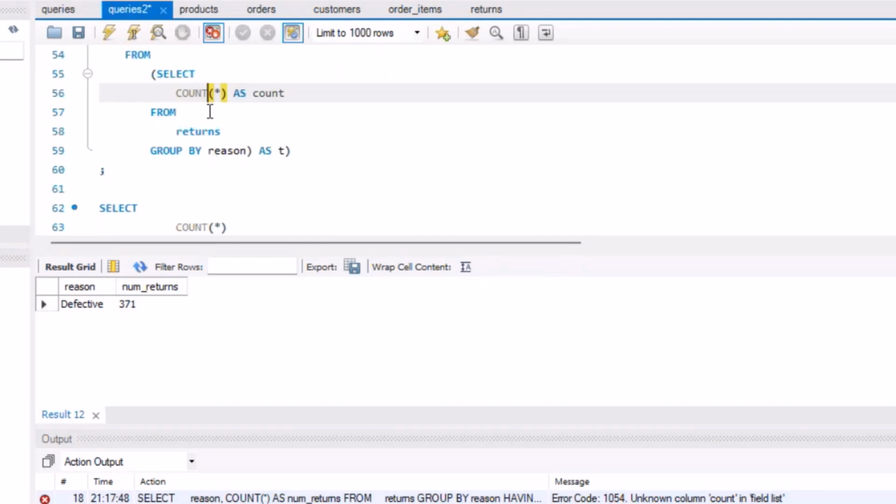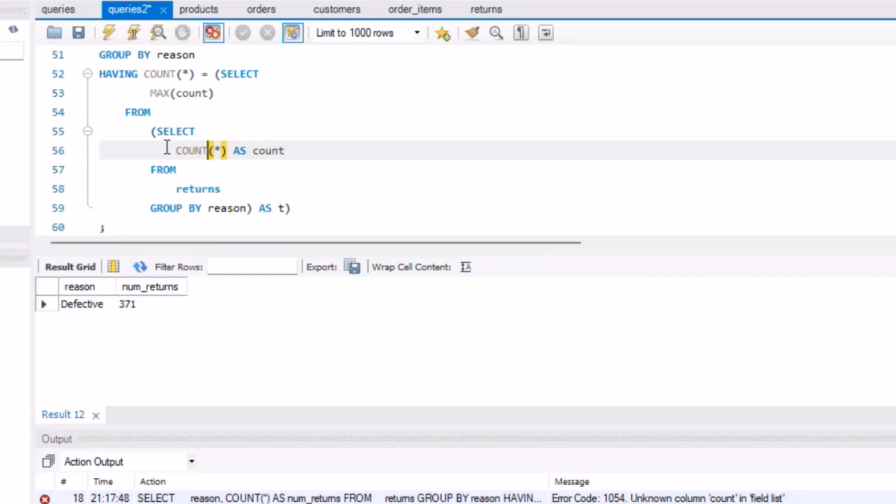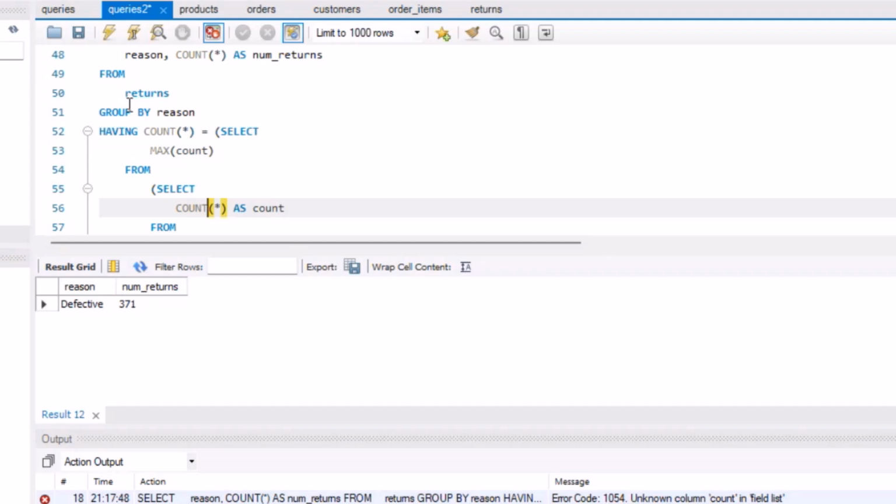But in this case, even if there is more than one maximum value, it is going to identify them, because this having is checking the counts for each reason and comparing it with the maximum count. Because of that comparison, anyone that is equal to that maximum count will be displayed. So if there are 3 or 4 reasons that are the most occurring, they will all be displayed.